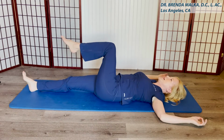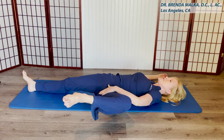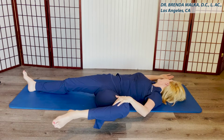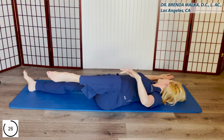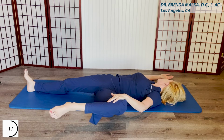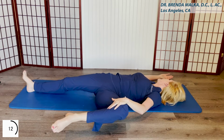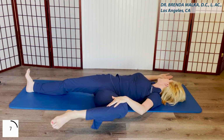Bring the body back to neutral, open up the thigh like so, stretching the inner thigh, turning the head in the opposite direction. And again, I can push up in this direction without changing the range of motion, pushing up for 10 seconds with 10% of your strength, and then relax down, opening up the hip, making sure you don't lift the other hip up. The hips need to be square to the ground.